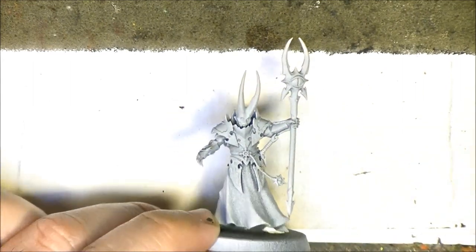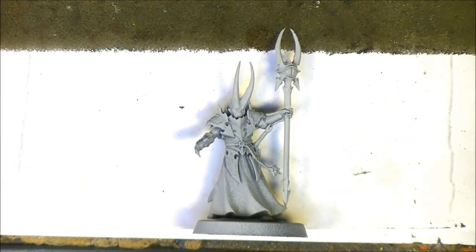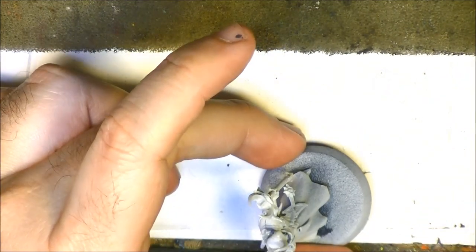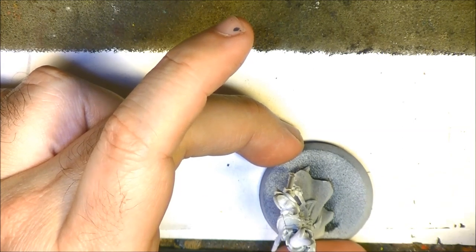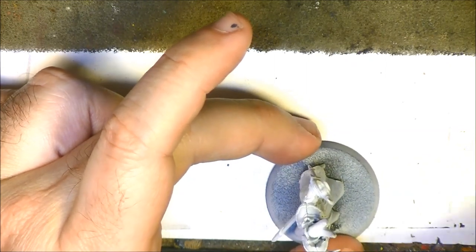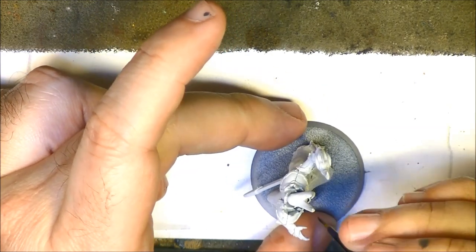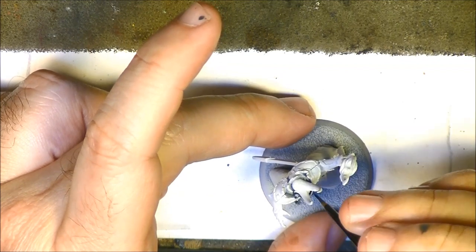The first thing I'm going to do is use Black Templar here. And you will see, this is also an experiment for me to see how Black Templar will look on clothes and armor, and see how this works for the future. I'm doing the Black Templar first, although I want to start with the head, because I need to go inside here. We have to make sure that inside here we have a nice black, a nice shade. If not, it's going to look weird. So I really need to do that.